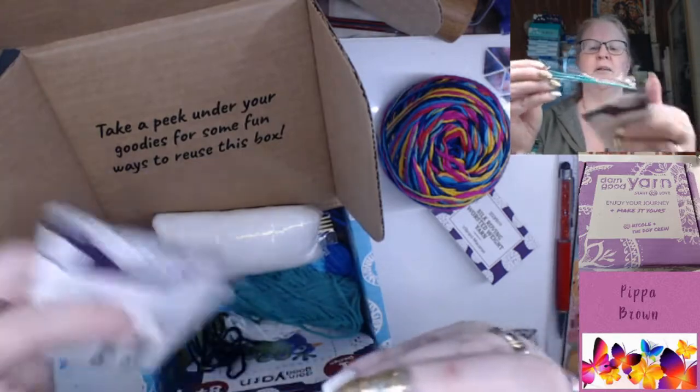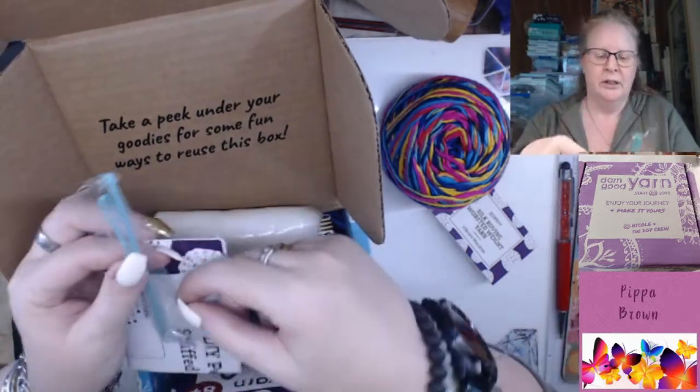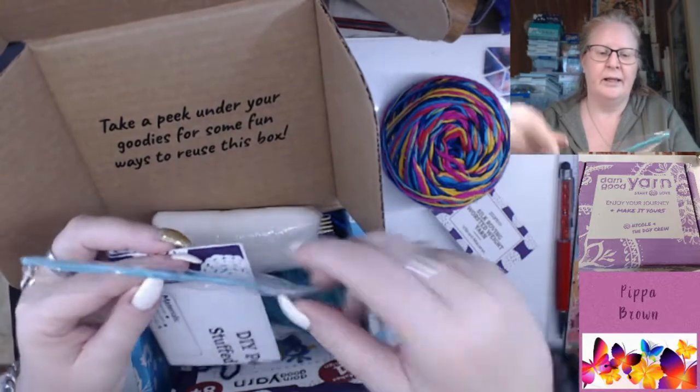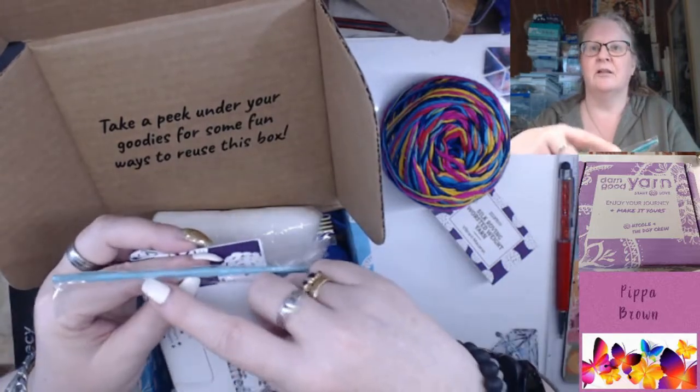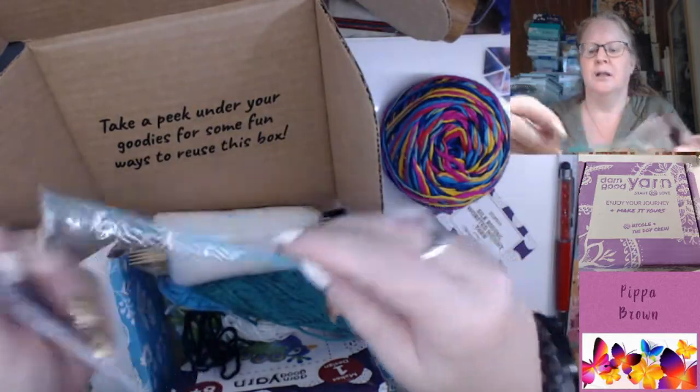Oh my goodness. And look, okay, they're plastic, they're cheap, but you get a crochet hook and you get a darning needle to stitch them together. That's kind of cool. And it's actually more aqua in color.